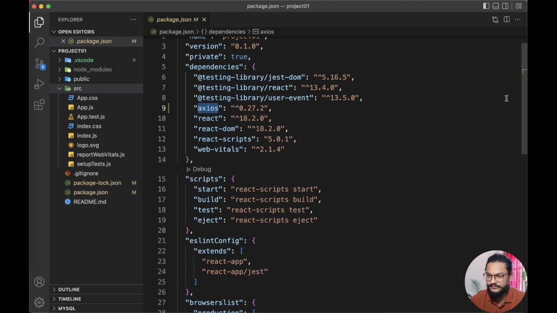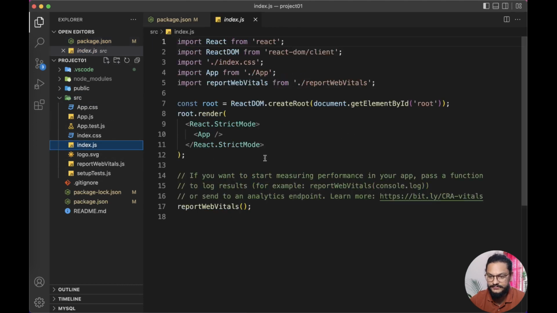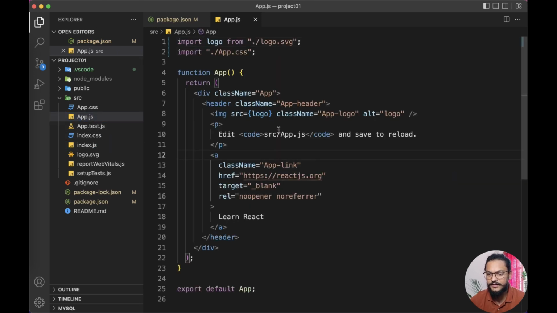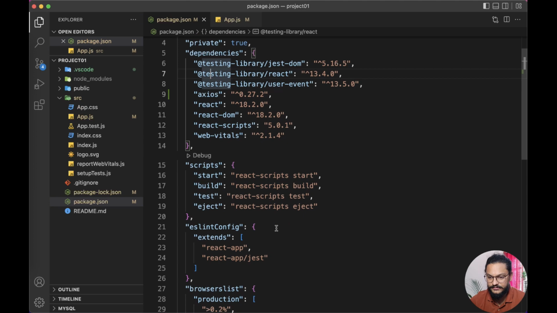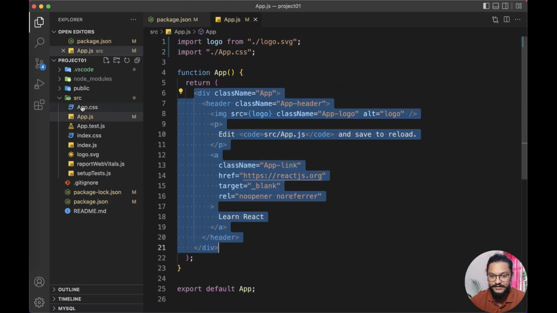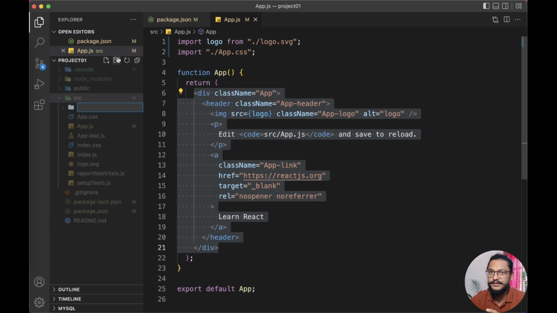I'll just hide this so that we have more space to understand our code. Now what you see, we have index.js, so let it be, and we have app.js. So app.js contains the basic code. One thing we require here is to create a folder structure. I think we also need to install a router, because we definitely require a home page where you have some posts, and from there a category post, then from there a category detail page, right? So you definitely require this router.